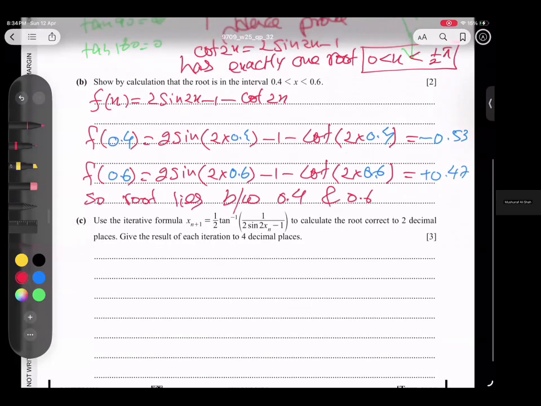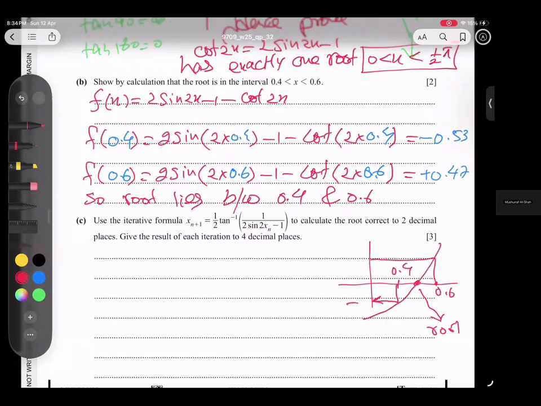Basically, I have shown this in my previous lectures many times. So basically the graph is like this. I just tell you, 0.4 is negative and 0.6 is positive. This point is called the root. 0.4 is here, giving us a negative answer, and 0.6 is here, giving you a positive answer. If the sign changes, the root lies between 0.4 and 0.6. This diagram is just for understanding. I hope the concept is very clear.